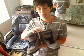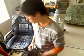In my case, I'm an 8.5 in women, I'm a size 7 in guys, and I wanted to buy these shoes. But these shoes didn't come in a 7, and the guy's like, there's no way you're a 7, that's a kid size. And I'm like, your mom is a 7. Point is, if you buy a larger size, what I did is I stuffed tissue paper in the toes of the shoes. That way your feet look bigger and you avoid those awkward situations where they're like, that's a kid size.